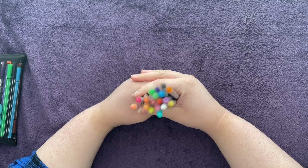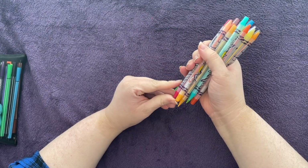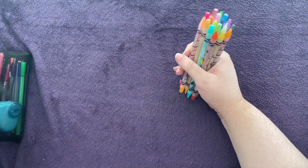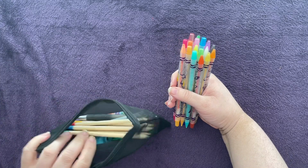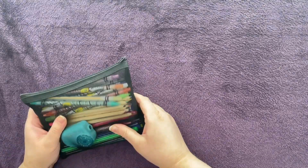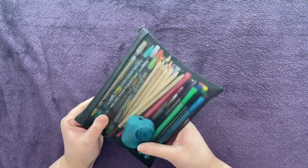But yeah, I would use these in my one color coloring books, where I would just take one and I wouldn't have to worry about resharpening. I would just sit there in the group and go through. So yeah, I kept those in my backpack when I was in treatment. And even now, if I'm going somewhere and I want to take something quick, I just grab this.